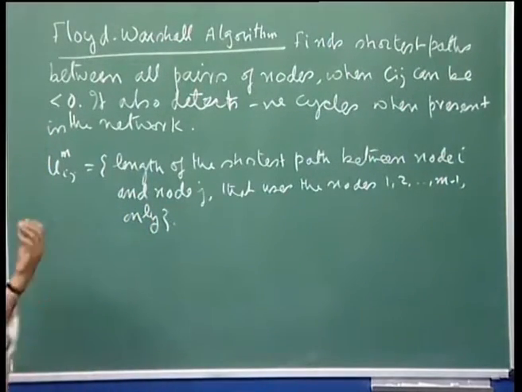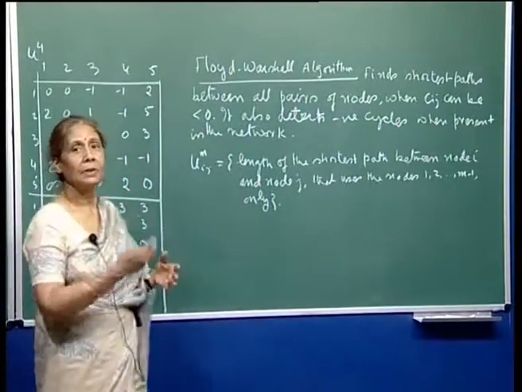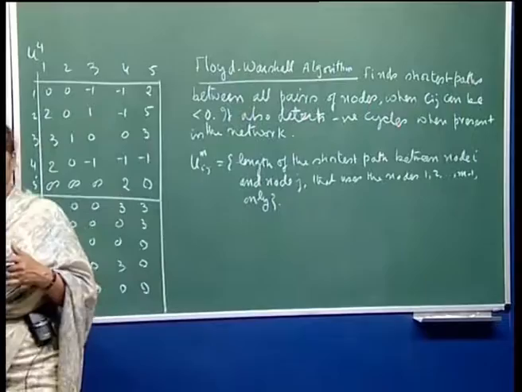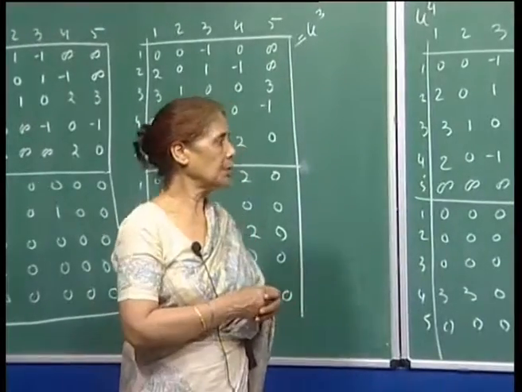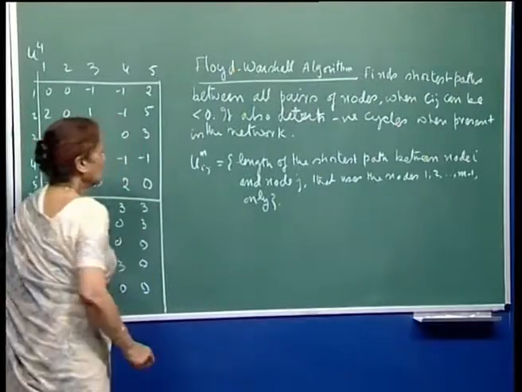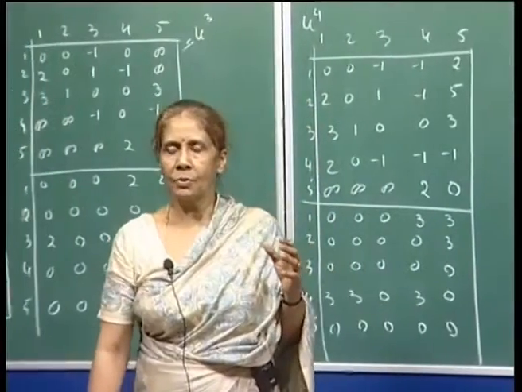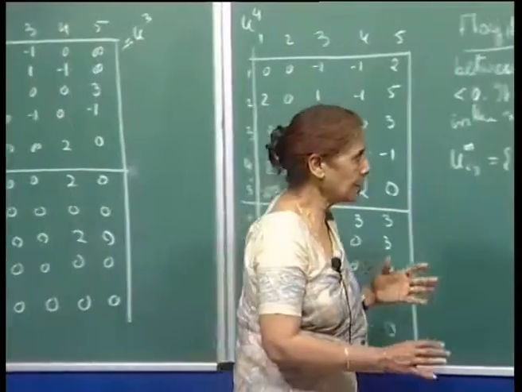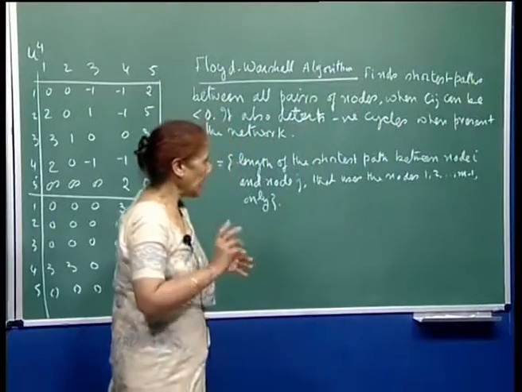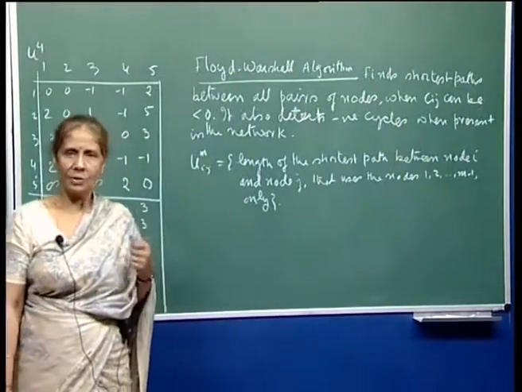Okay. The idea is that again it is a partial shortest path that I am computing, the same as what we did in Dijkstra's algorithm, where we limited the shortest path to the nodes of W. That is, I can only use the nodes of W and then go on building the shortest path. So, here also Uij_m will denote the length of the shortest path between node i and node j when only nodes 1 to m minus 1 have been used. It is not necessary that all of them get used, but what we are essentially saying is that nodes m to n should not be used in the construction of this shortest path from i to j. This is what we do, right.